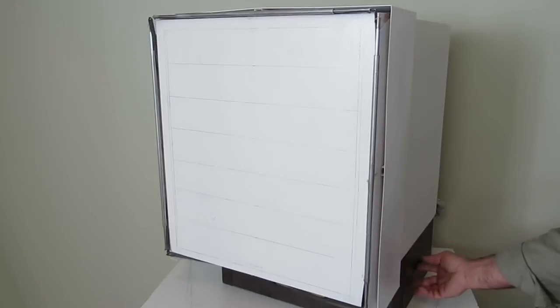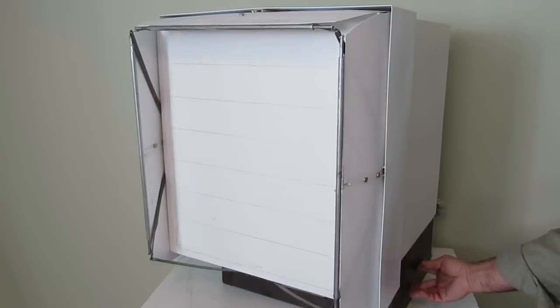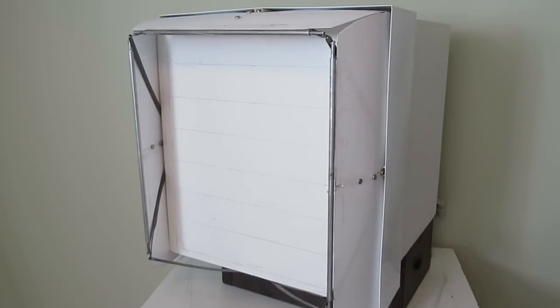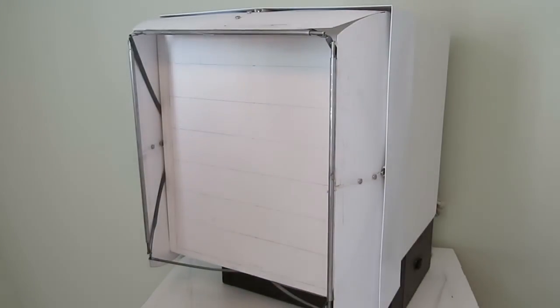The deployment and retraction of the boat tail can be fully automatic or controlled by the driver. In the event where the retraction of the boat tail is omitted and the trailer is backed onto a wall or loading platform, the panels will retract upon contact with the wall and reduce the chances of damage.